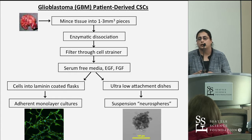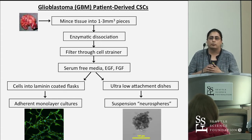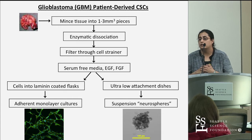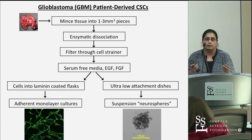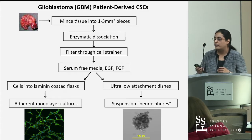What we actually do in the lab is, when the tumor is resected, we follow a protocol to establish and select for the stem cells — essentially growing the cells in serum-free media with essential growth factors that allow them to maintain their stem-like properties in culture. This actually initiated as a quick experiment one afternoon because there was excess tissue in the lab. We've now banked over 100 of these cell lines at the Ivy Center, which we've shared with approximately 20 different institutes nationwide for GBM research.